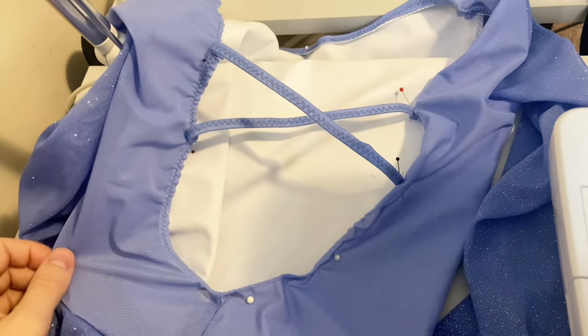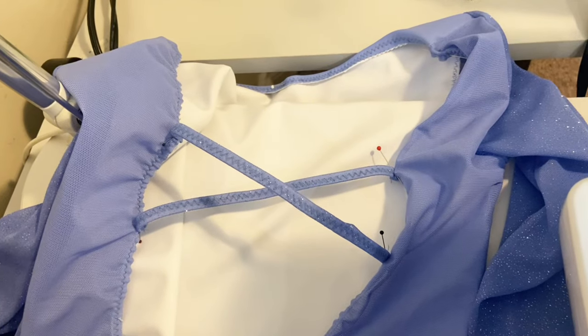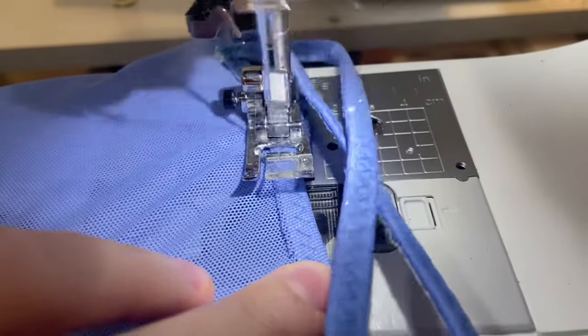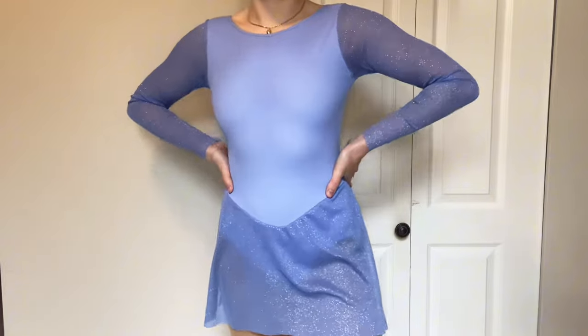Because I had a low back, I added these two crisscrossing pieces of elastic that I covered in my sparkly fabric with the zigzag stitch just to give some extra support, and finished sewing the elastic around the neckline and back as normal. And this is me trying on the dress.